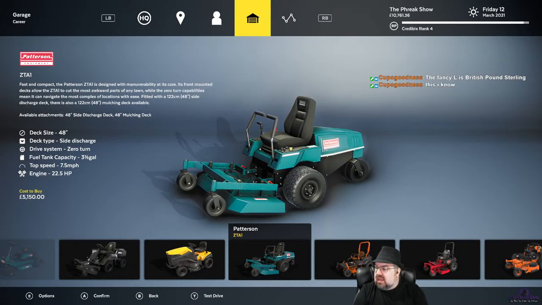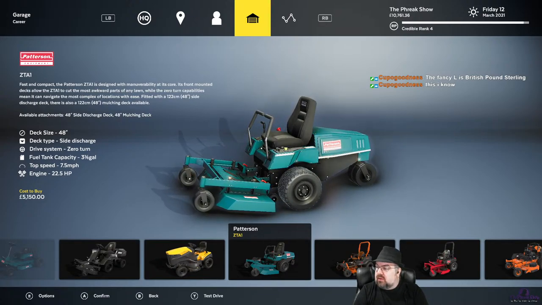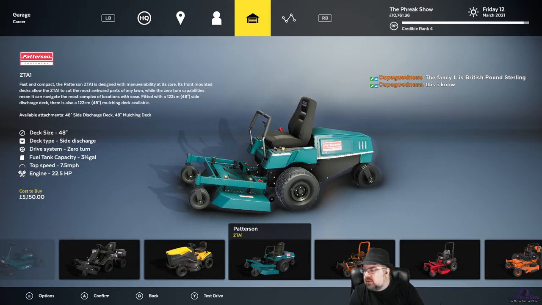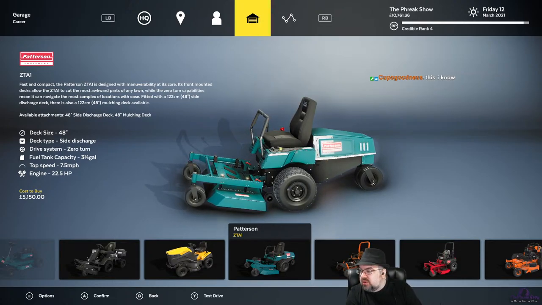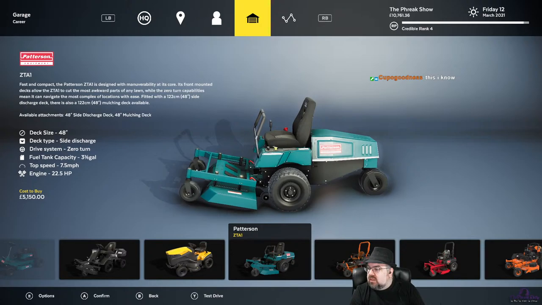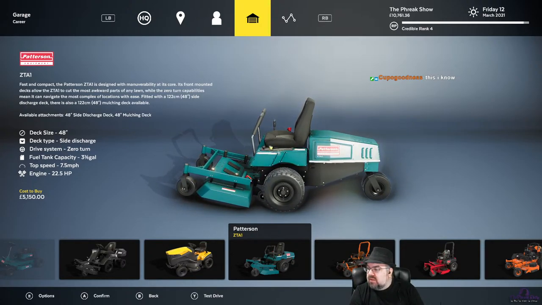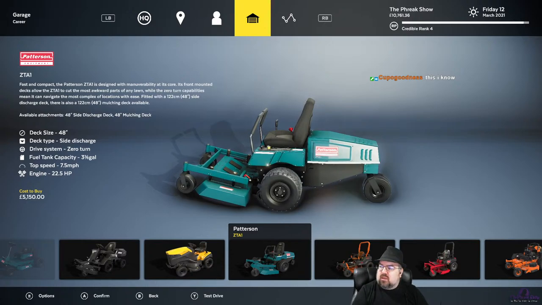The fancy L is British pound sterling. It still looks weird, dude. I don't know why, like... The second one looks more memorable, like I've seen that more. I'll just have to look it up. I think it's the weird font that I'm seeing it in. The second one is the British pound.